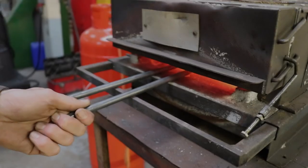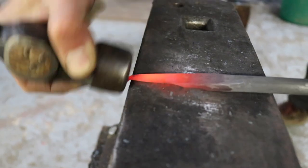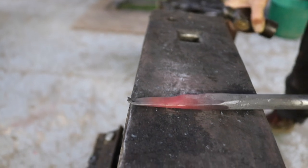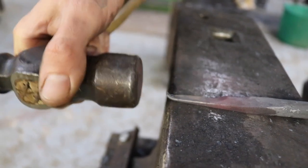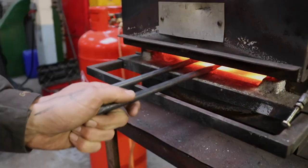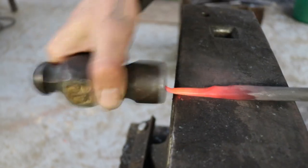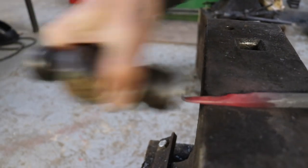Put that back in. Yeah, that went well. So now we heat it up again, and next I start hitting from the back and around. I'm hitting just from the back, and once it starts curling up, I go a little bit more around, but that's already cold now.